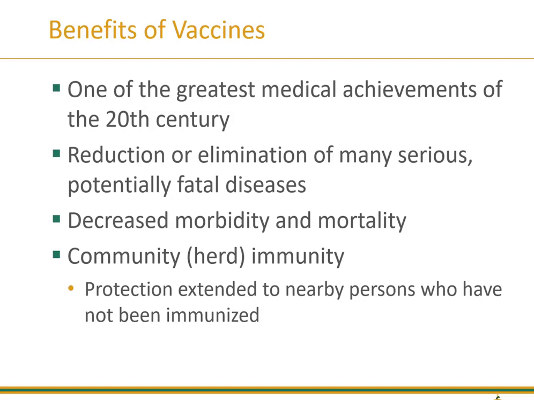They've definitely made a huge impact on the health of humans because they've reduced or eliminated many serious, potentially fatal diseases out there. I mean, smallpox, polio, measles, mumps, rubella, all that kind of stuff. So it's actually decreased morbidity and mortality. It's done a huge, huge thing for that. I mean, they're still in development for things like RSV, Epstein-Barr virus, CMV. Still looking for a lot of different types of possible vaccinations out there.